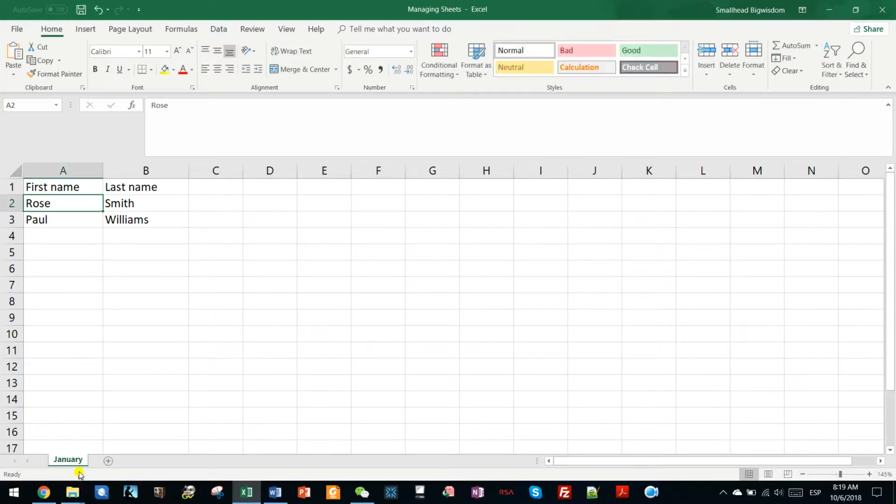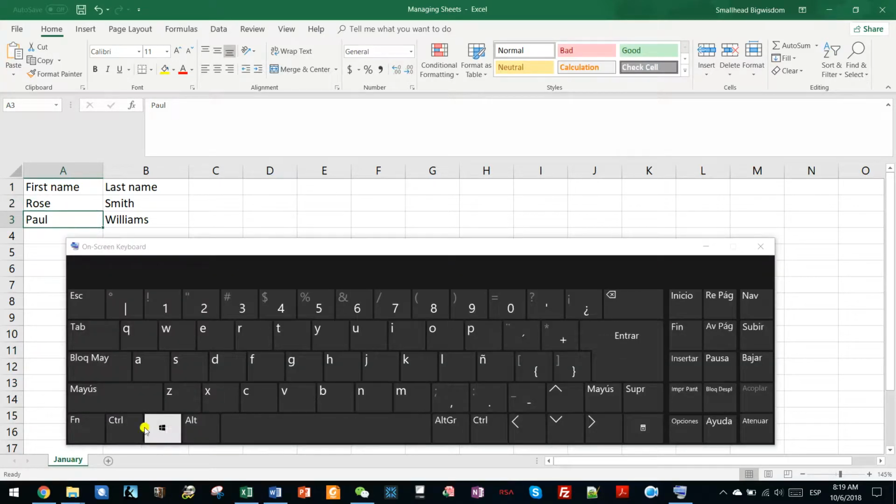So January. So I can copy this sheet by holding the control key and with left click drag and drop.